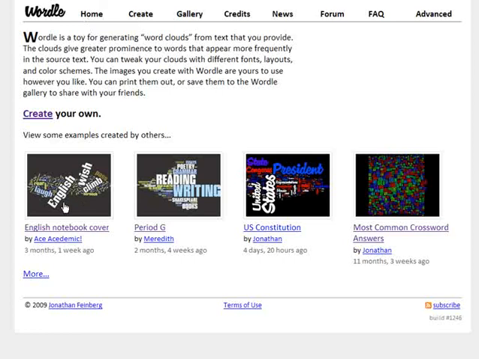On the Wordle homepage, there are plenty of examples. Now, these are public examples, so sometimes they're not always totally appropriate for students to see. They are not censored in any way, so I would suggest maybe you looking at these, but use them with caution if you're planning on using some of these public samples with your classroom. But it can be a great place to go to learn more about Wordle and what you can do with it. So give it a try.